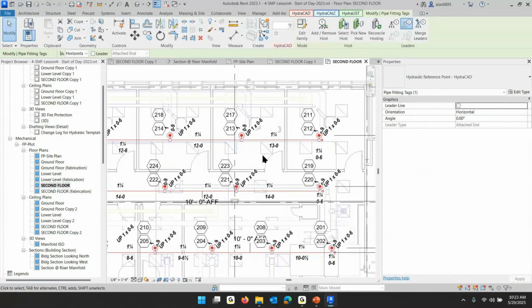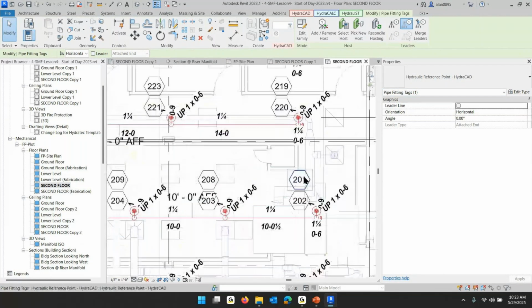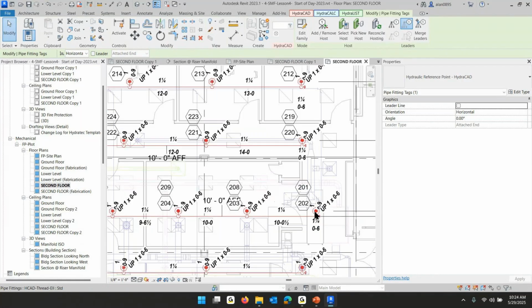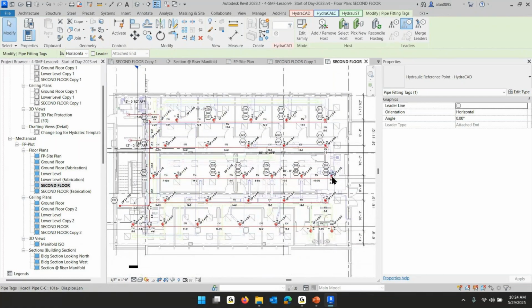So this has the reference points, and I had moved them. They were sort of stepping on top of each other. And do you notice 201 is down here? Tom, would you hazard a guess why in the world it started the calculation on this third branch line in? Why didn't it start up here?